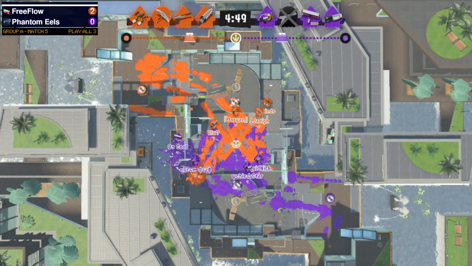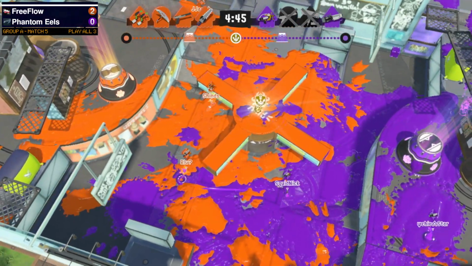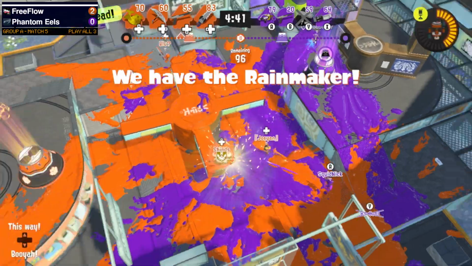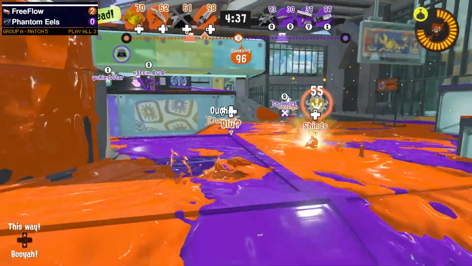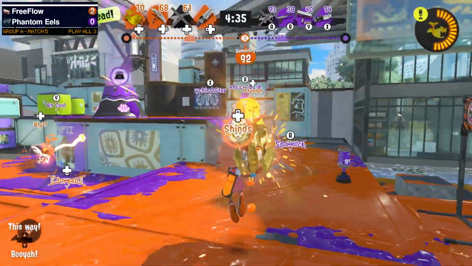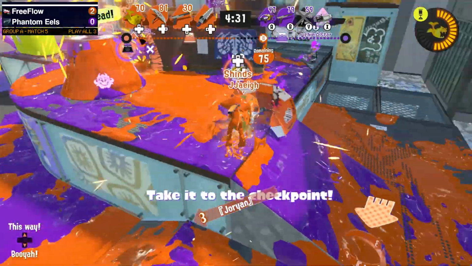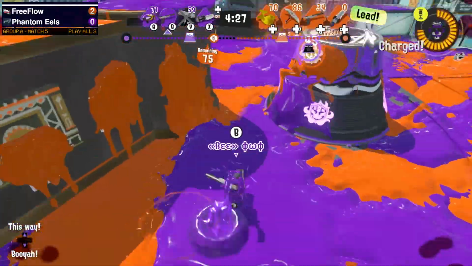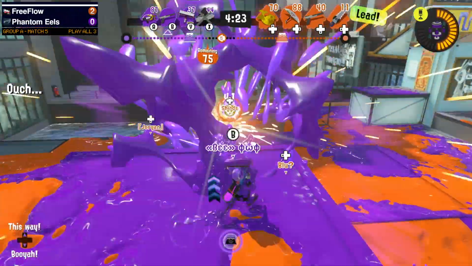The Rainmaker is popped on FreeFlow's side, so they get the control straight away, and they get a man down, 2 men down on Phantom Eels. So this is really good for FreeFlow. If they can just hold this and slowly gain control onto their side, they easily get the first checkpoint. They do, and we do see you did mention the easy first checkpoint, but Phantom Eels is positioning themselves in a way that's making it difficult to make that push happen.